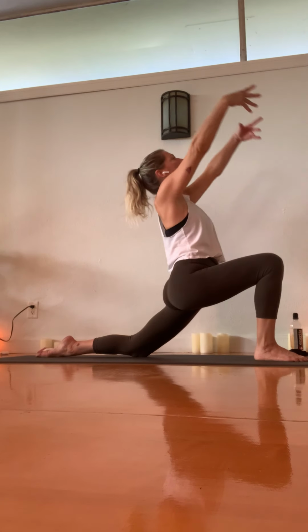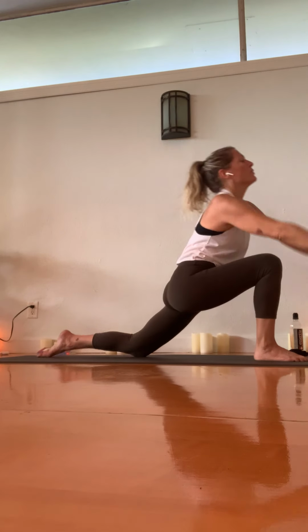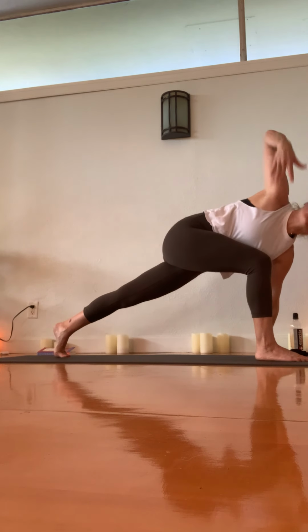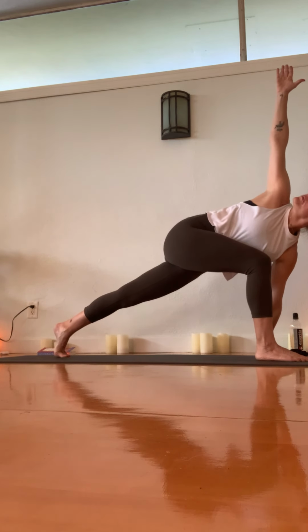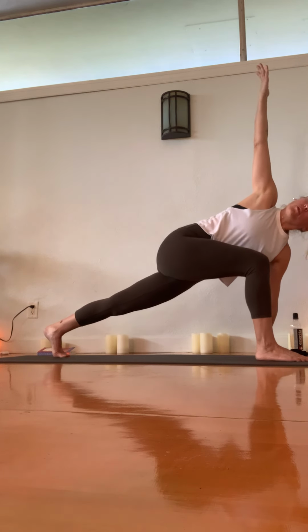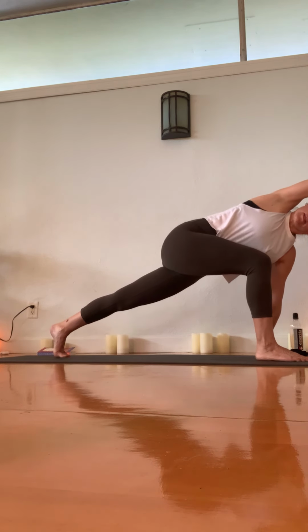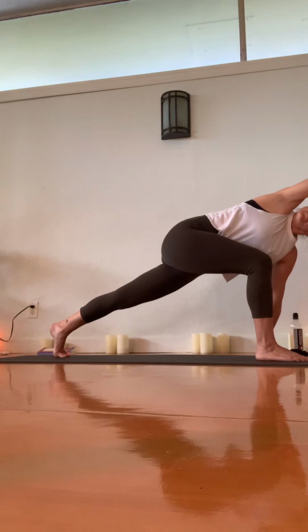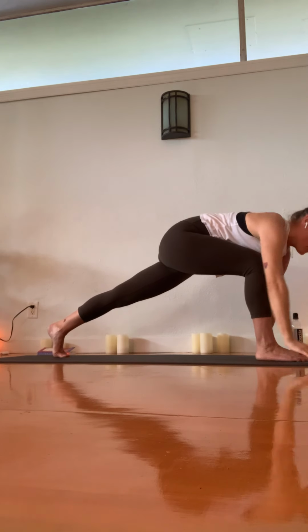Arms back up, breathe. Hands to the floor, exhale, back toes curl under, lift the knee, lunge, and then right arm reaches up, twist. Right palm to the front of the room, and then reach the arm to the front, bicep towards ear. Try not to drop the left hip. Pull the belly up. Right hand down to the floor.